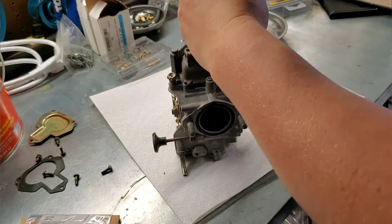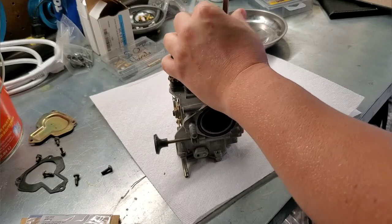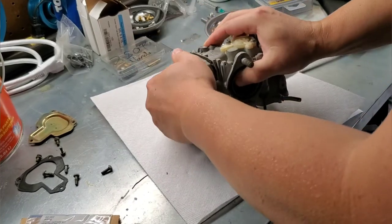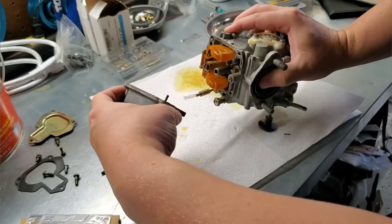No, I had a frozen screw on there. That screw's not doing too good, so I don't think that Shindy kit had new screws, but I may have to replace that. So let's take a look at the bowl. Let's see how gross this is gonna be. Oh yeah, already see some.